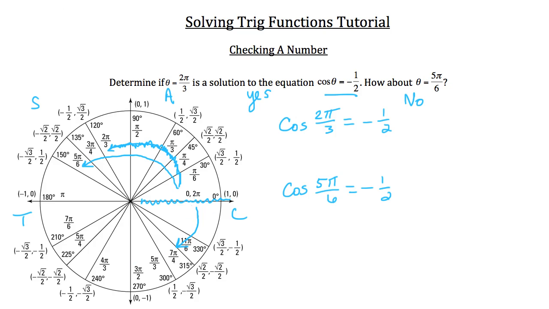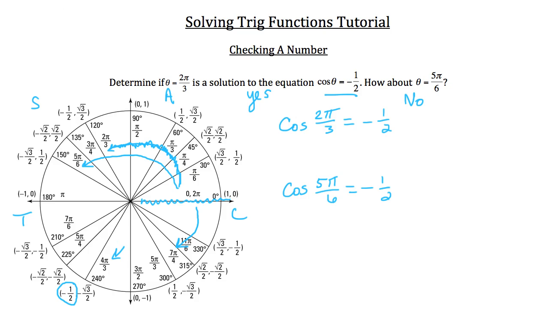And when you subtract 2 pi over 3 radians from 2 pi, you end up at 4 pi over 3 radians. That would give you the other negative 1/2 value for this cosine theta trig function. And remember, we subtracted from 2 pi because we were going clockwise on the unit circle.